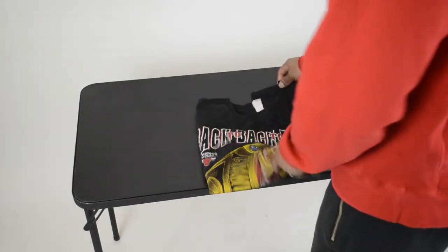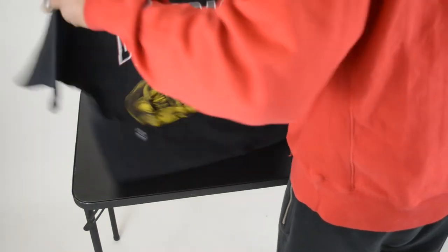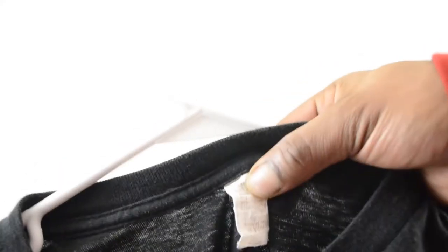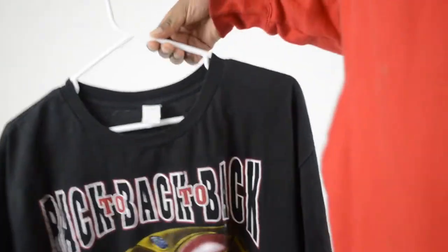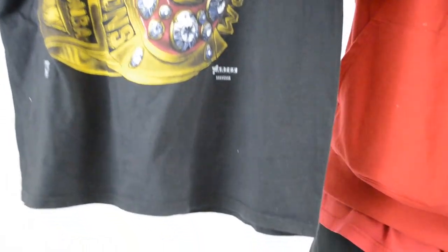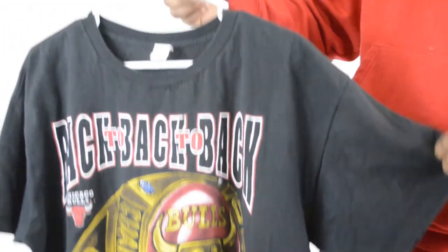Last up, a set of t-shirts. Starting with the three-peat back-to-back-to-back shirt. Funny story — I had another three-peat shirt from Starter that didn't fit good at all, short and wide, so I took it to Round Two, sold it, and bought this one, which I always wanted. It just so happened to be a three-peat and a ring shirt, so I thought it was a pretty good switch.